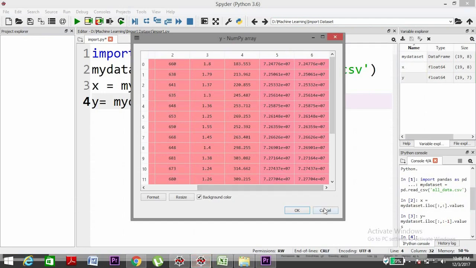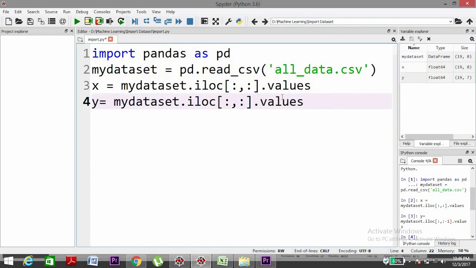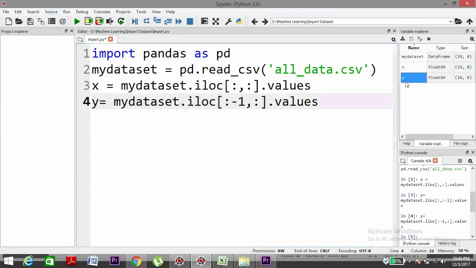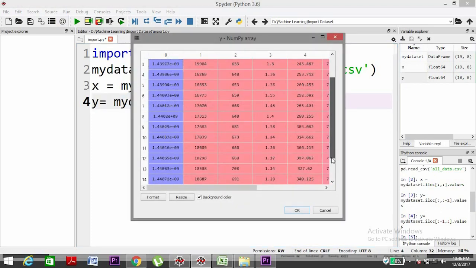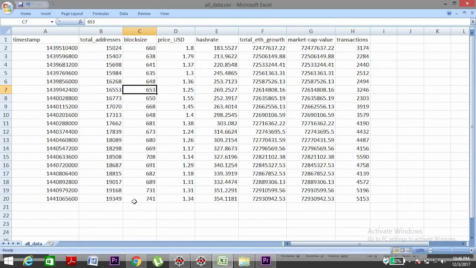Similarly we can do it for the rows as well. If I put -1 here and do the execution, and then click on y and check the last row, the last row is 19193497411.